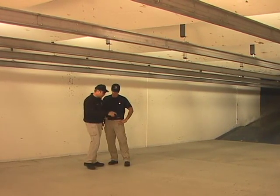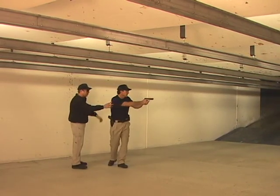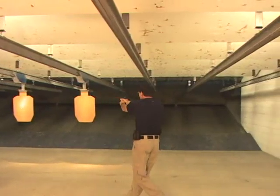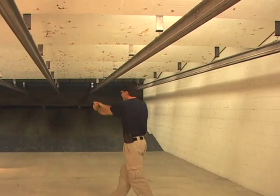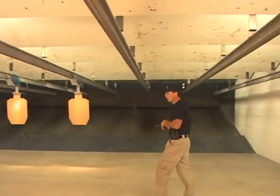So we're going to turn that thing on and go ahead and just walk across, do your shooting on the move, going across that target in your full stance and everything. That was pretty good. Come on back. Oh, no, work it both directions. So you'd get to learn how to do it every which way.